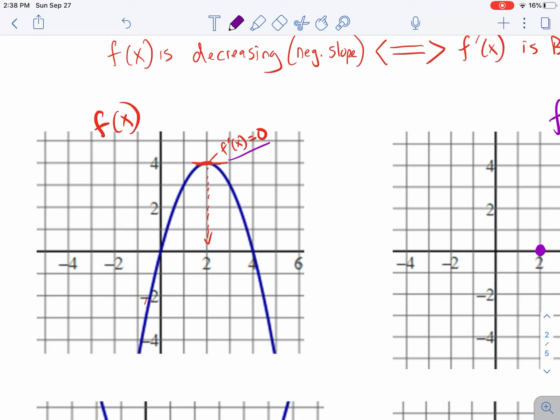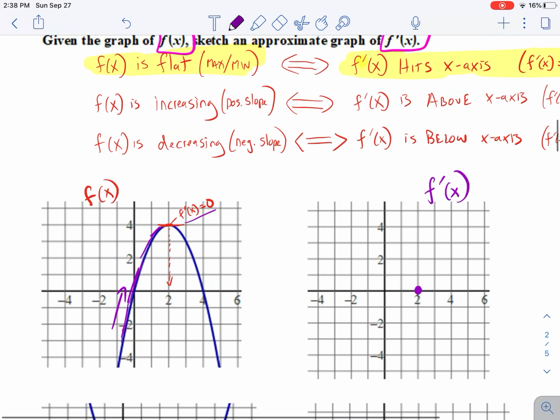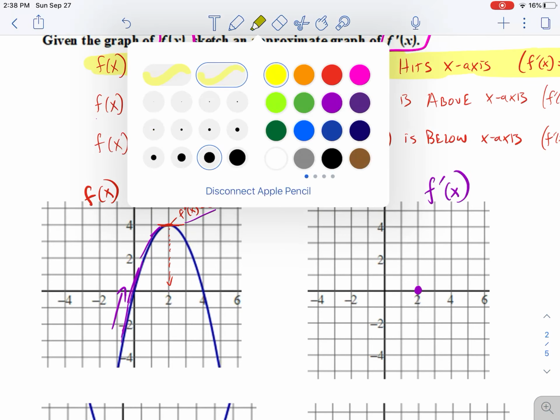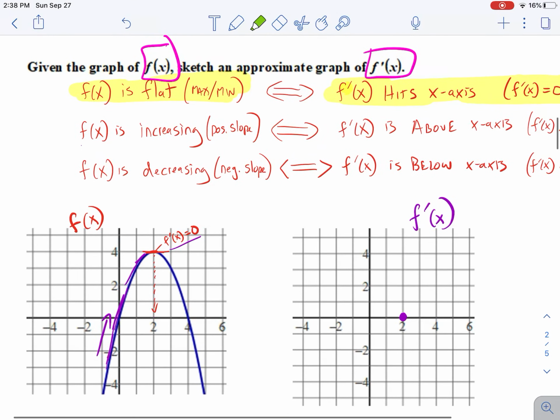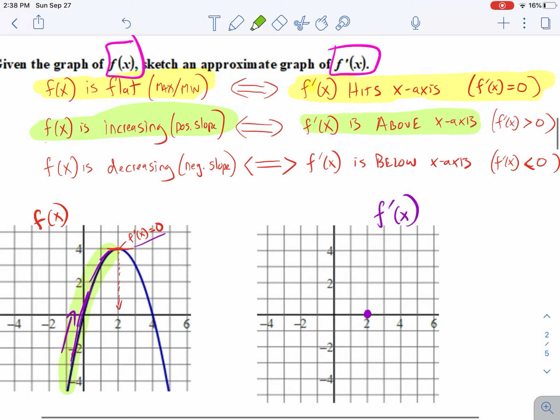Well, in front of that, what are all these slopes? All these slopes, are they positive or negative? Well, they all go upward when you read it left to right. The slope is always positive. So the derivative graph, let's see, when f of x is increasing, let me use a different highlighter. When f of x is increasing, meaning there's a positive slope, and that's what this is, all that is positive slope. It's increasing. When that happens, the derivative is above the x-axis, aka f prime of x is above 0.